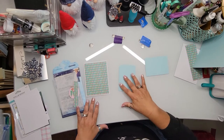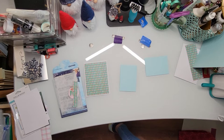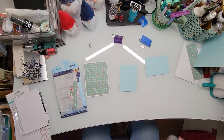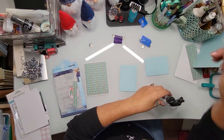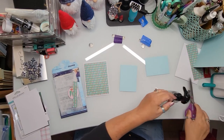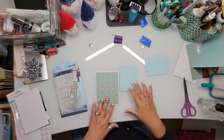So now I have that piece of paper. Let me roll and find my mister, which is right here, because I haven't totally unpacked the crafting cart from when I was at my sister's last week taking care of my mother. So now this bothers me. I don't know why. I'm probably going to regret having done that, but it's staying right now.